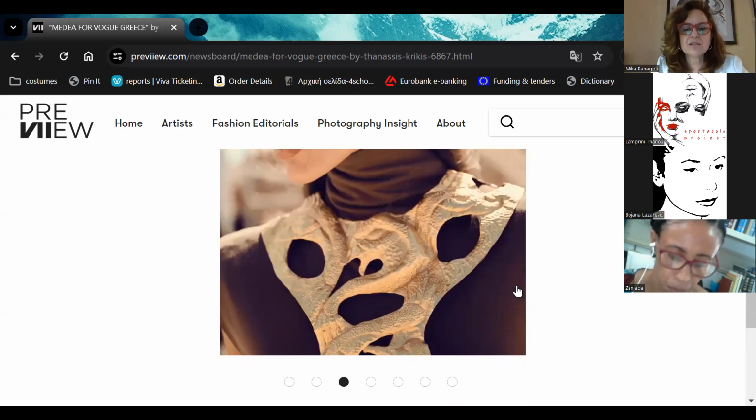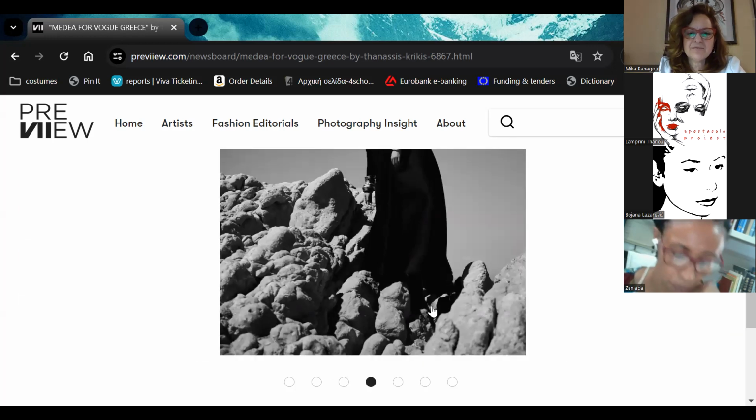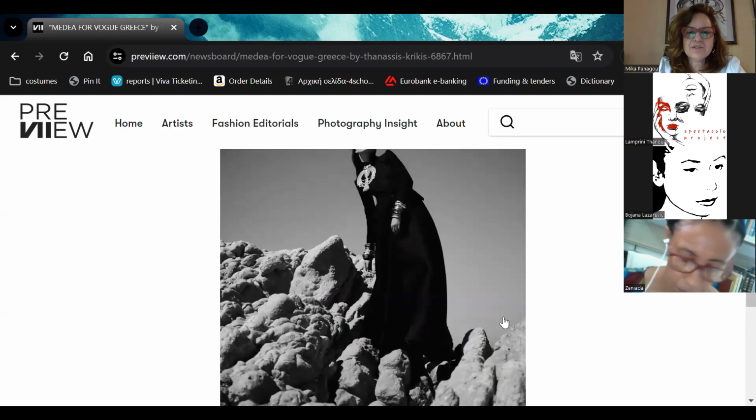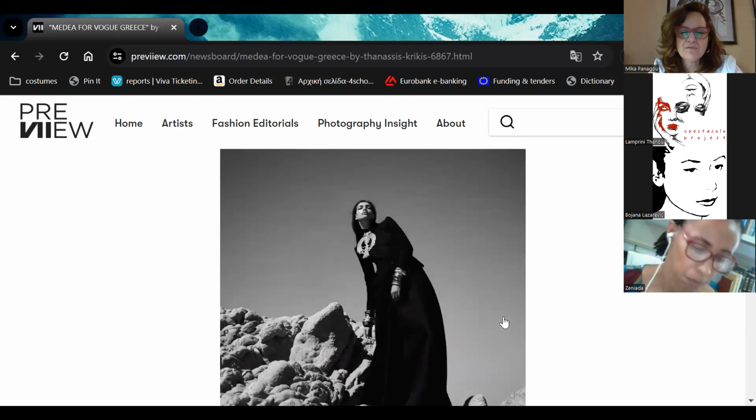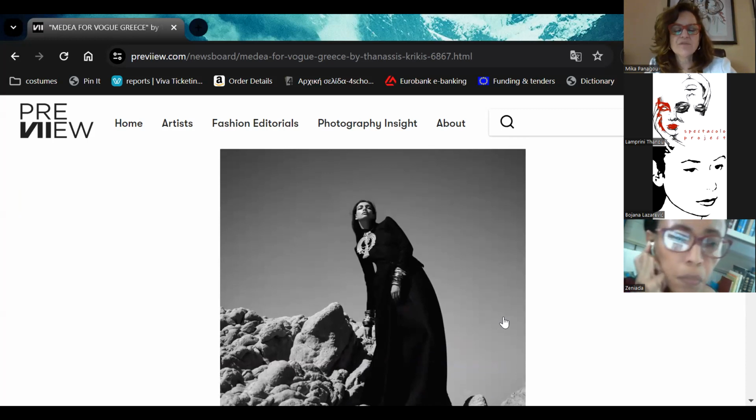Many times in the tragedies, in the plays, there are huge pieces of jewelry, or pieces that almost look like armor. In their idea, this is Medea for some reason. This is nicer. It reminds us of Maria Callas' costume a bit. So this is more of a dramatic concept. Could be other things.